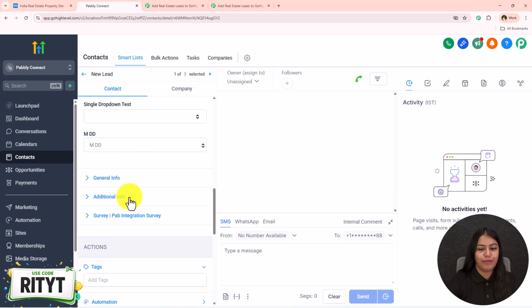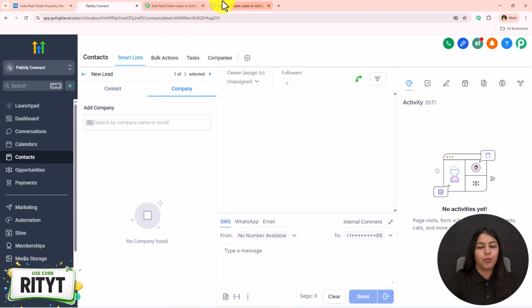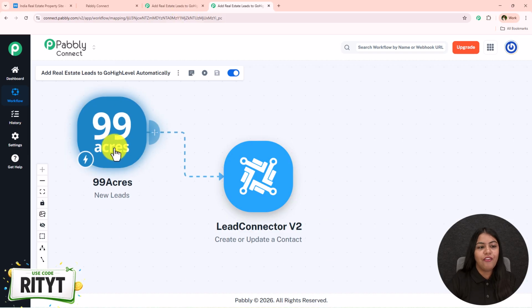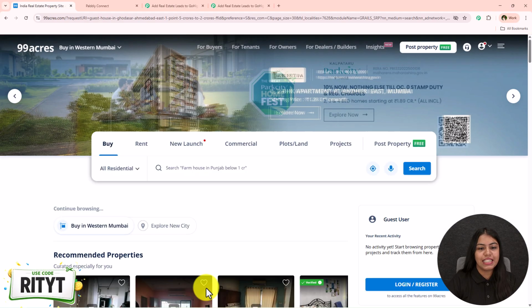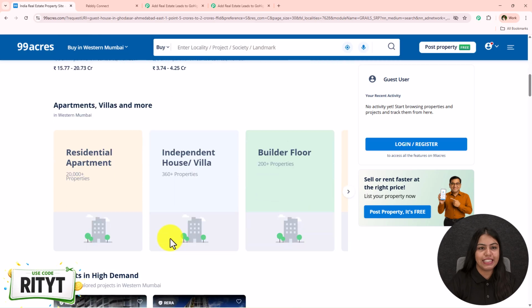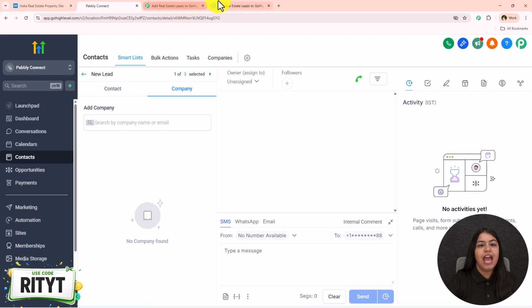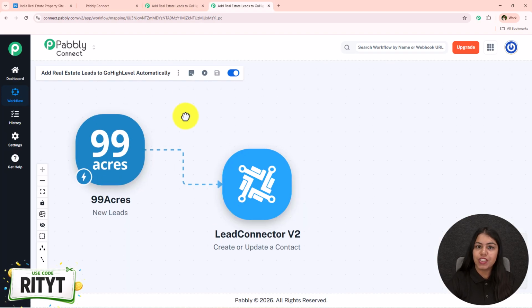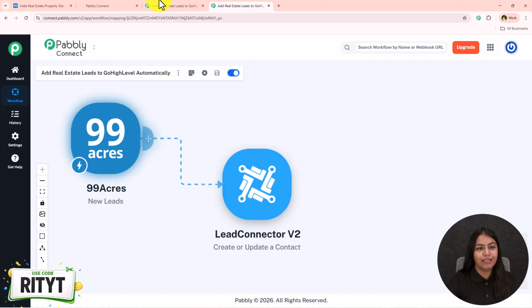And yes, this is no magic. This is the power of automation which we created right now. Now whenever I receive a new lead from 99acres, instantly the lead details will be added in my CRM. And you know what my team is going to do? Just sit back and see this automation running in the background. We don't have to do anything. We just have to check this automation running in the background and automatically the details will be added in our CRM.